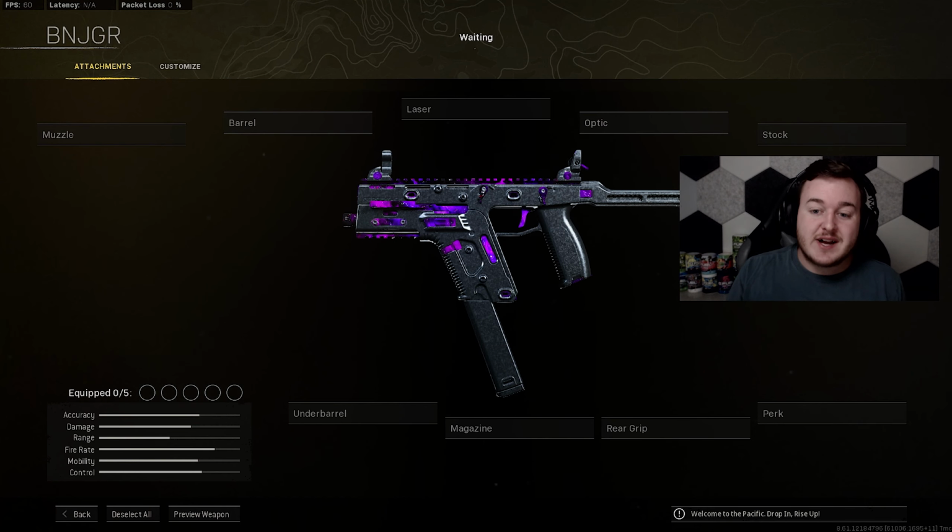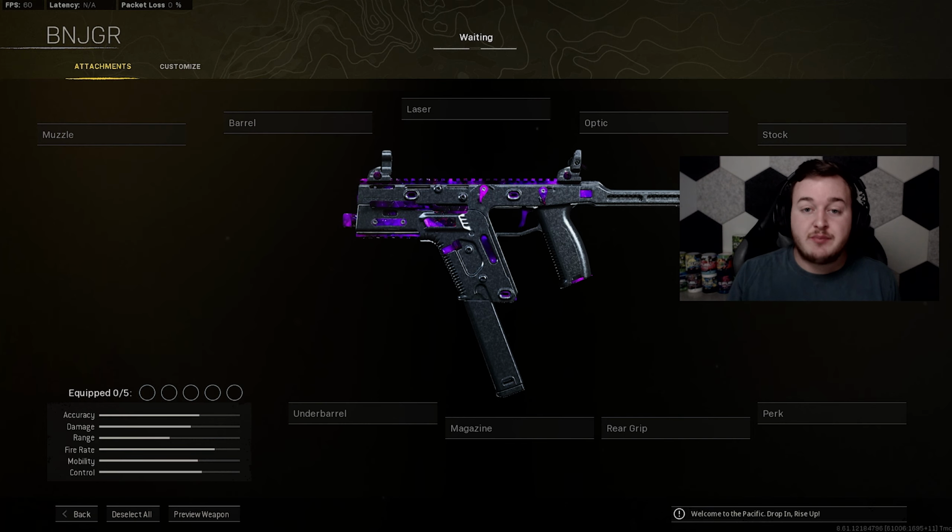So for our first weapon, guys, we have the Fennec, aka the Vector, whatever you may call it. Now, this weapon got a neck damage buff from 1.01 to 1.4. That's a big jump. That's going to be really nice to use up close, like on Rebirth Island, Fortune's Keep, and if you're using it on Caldera, just make sure you're up close and personal with this weapon.